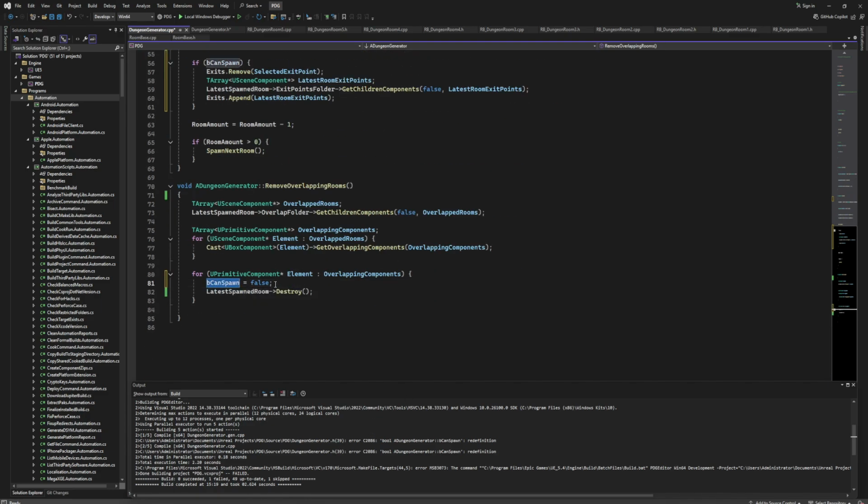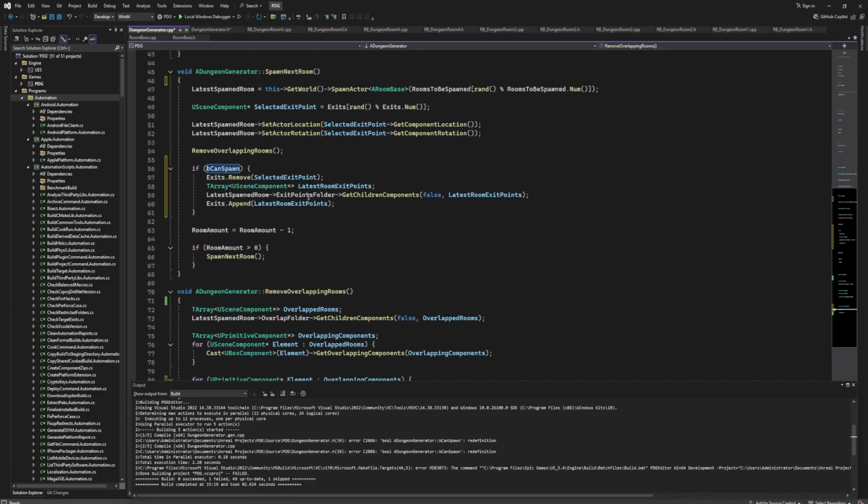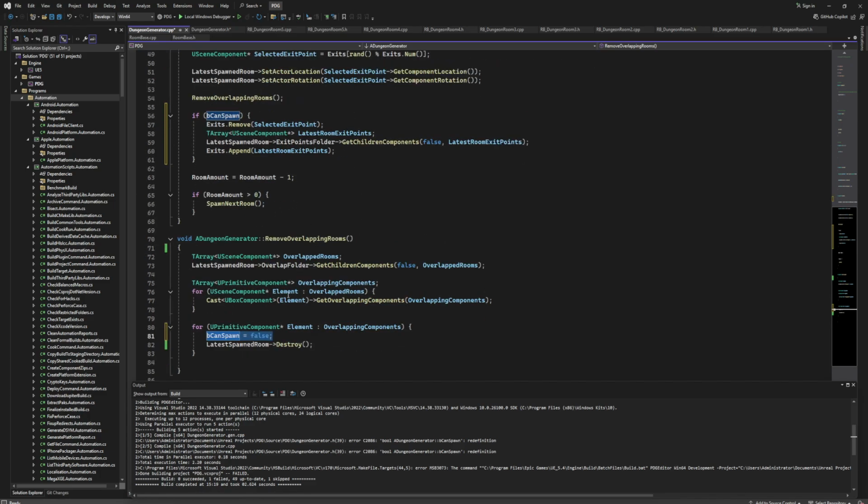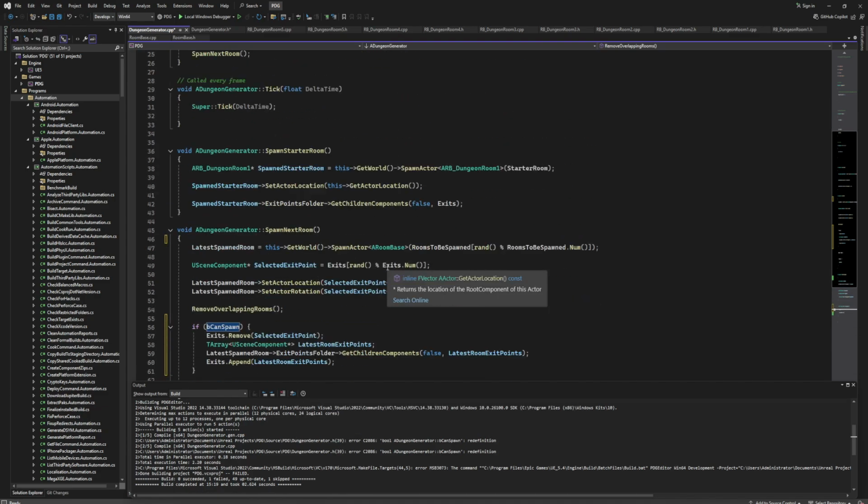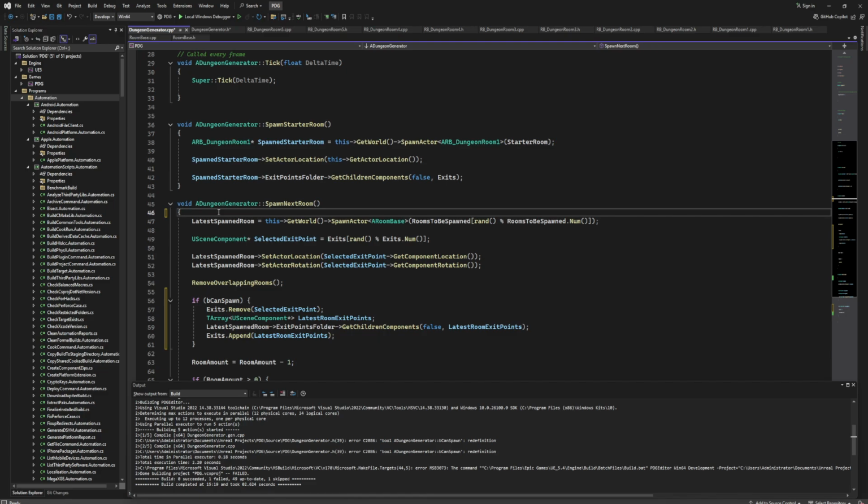And if I just basically leave it like this, after the first overlapped room, whenever we are doing this for each loop, our beacon spawn is going to be false, and we are still not going to get the behavior that we want. So we need to initialize it to be true. We need to restart that variable.